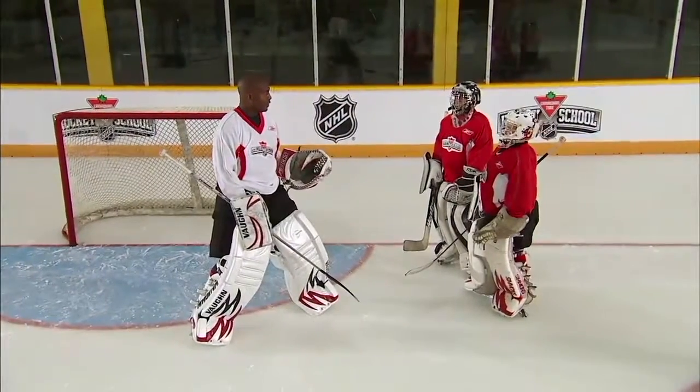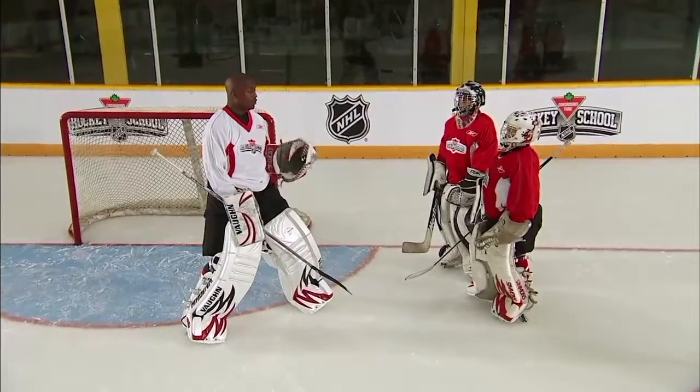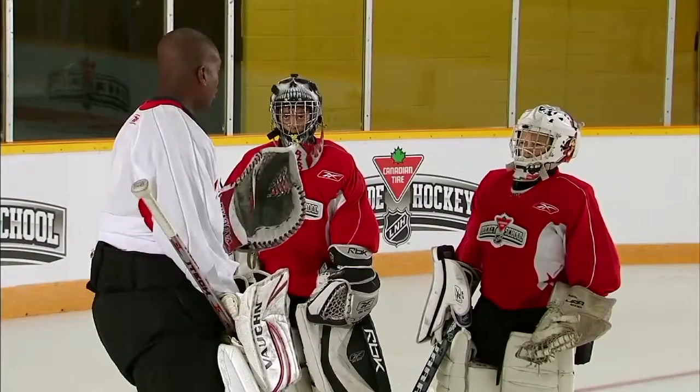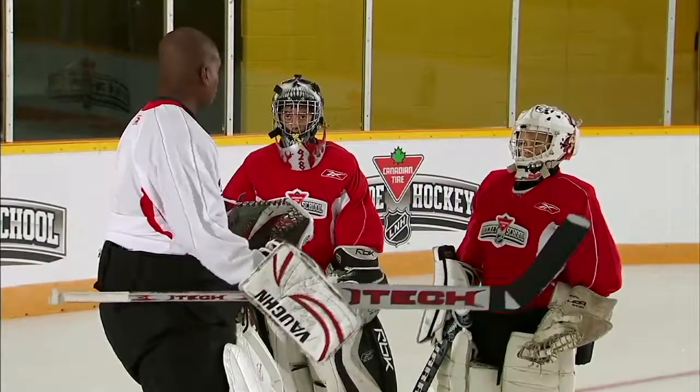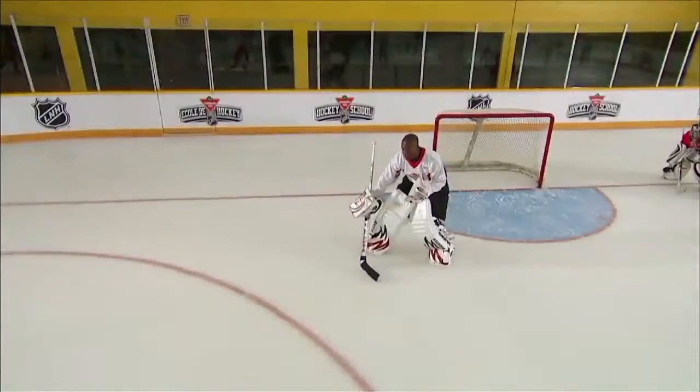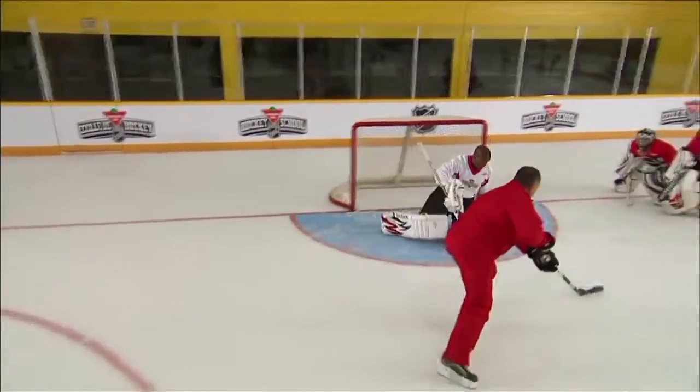And lastly, number three, this is the toughest one. You want to try to make sure that you don't make the first move. If you're trying to be aggressive and make a poke check, to knock the puck off the blade of the shooter, that's a different story. But if you plan on following the shooter and honoring the shooter, you want to try not to flinch first, because basically this is a game of cat and mouse.